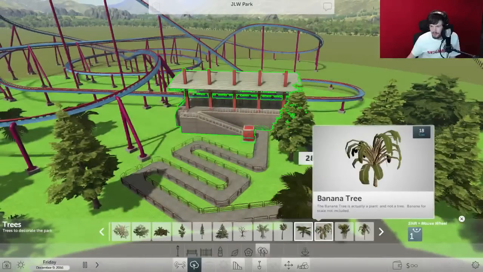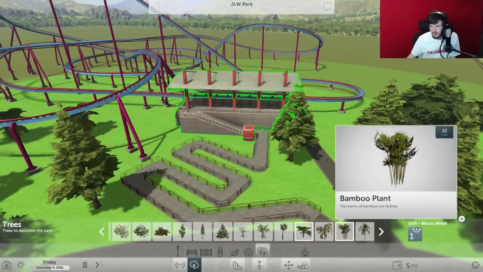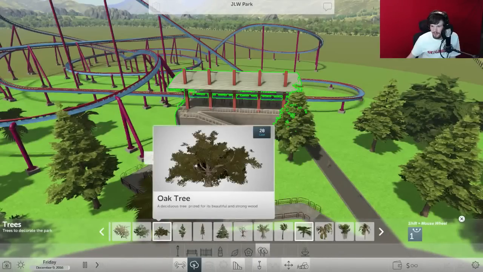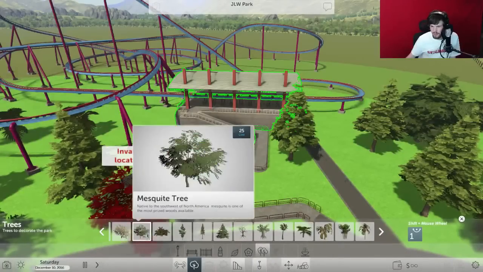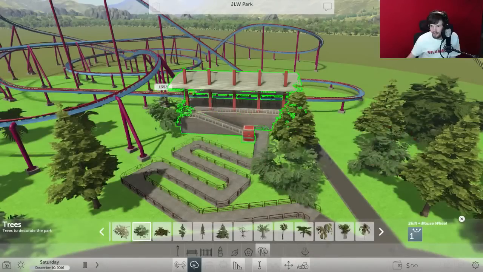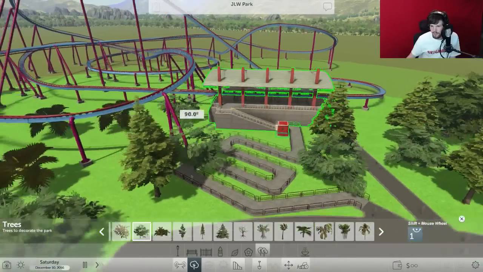Find a bamboo plant. There's the one I want. There it is. I really like this tree. If you couldn't tell, it's one of my faves.